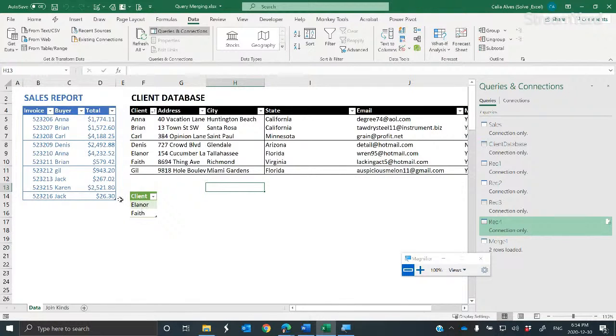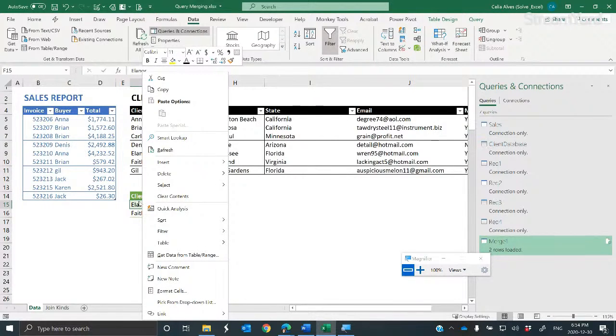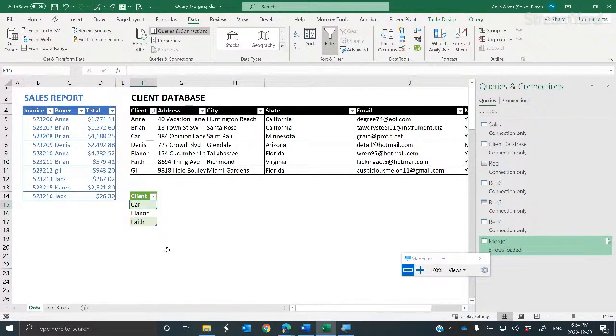And so, for example, let's say that instead of Carl, this purchase belonged to Brian. So it means that Carl didn't make a purchase that is in the client database. If the data was like that, like I changed it now, Carl didn't make a purchase. So let's imagine this is the data now for the next month. You just need to click refresh and you get your data updated just like that. You just need to do Power Query work one time, and once it's ready to reuse, most likely you don't need to do much. It's just about refreshing your queries and that's it.